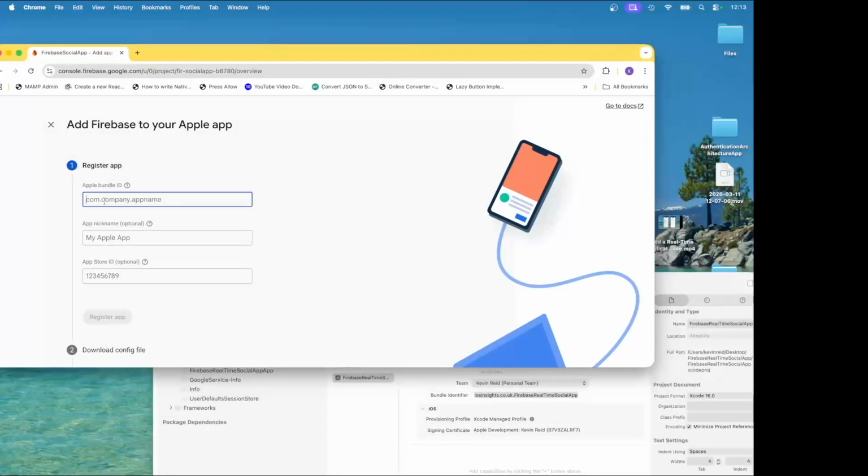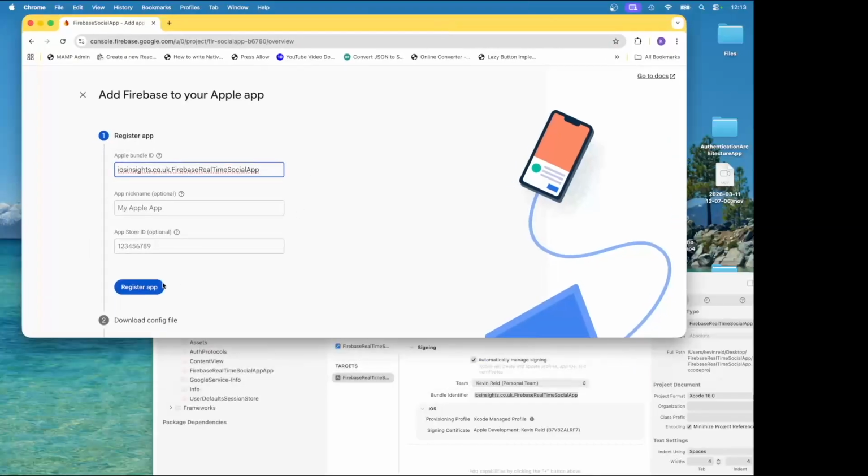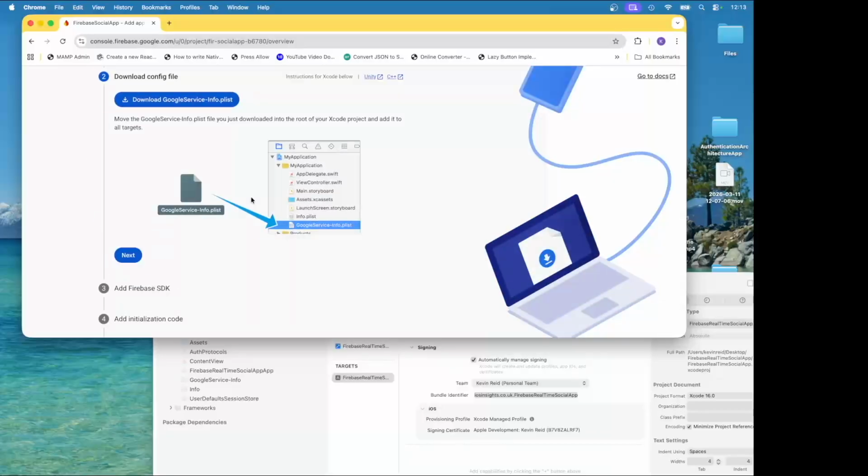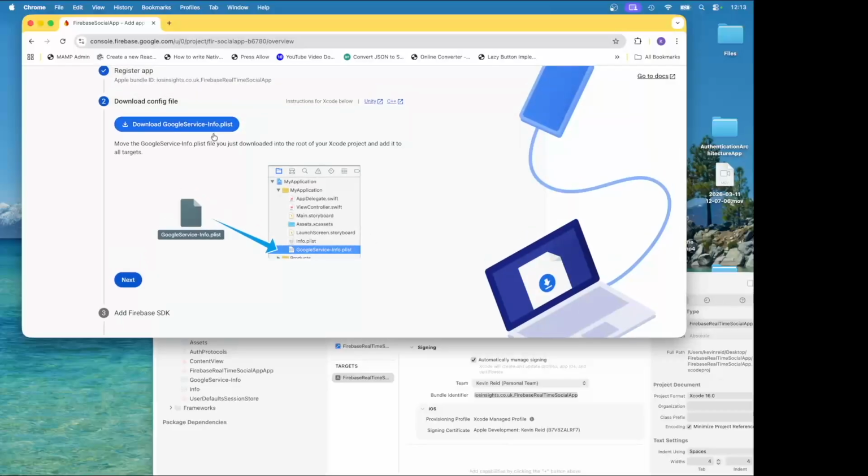And then we just paste it into that field there, and then we click on the register app button, and then we just download our GoogleService-Info.plist.